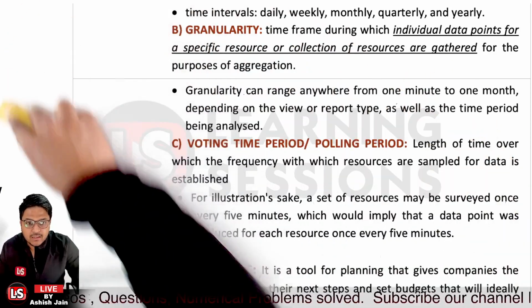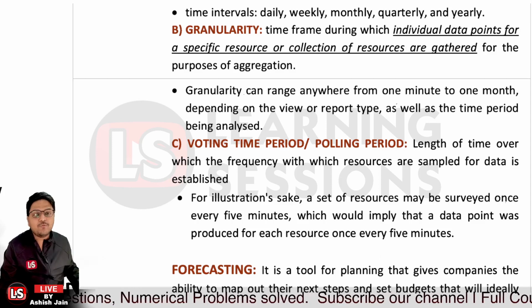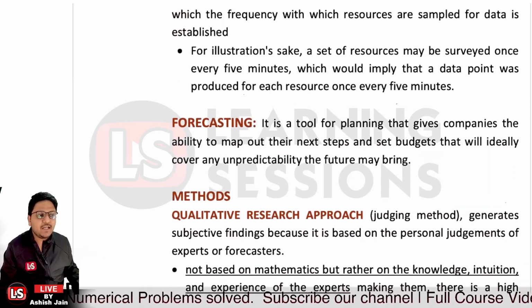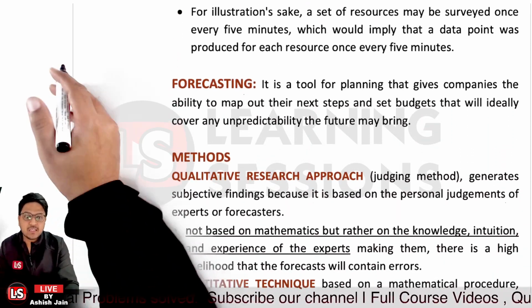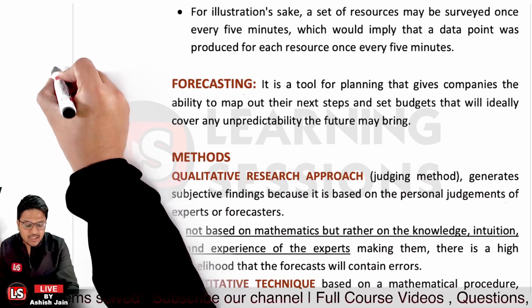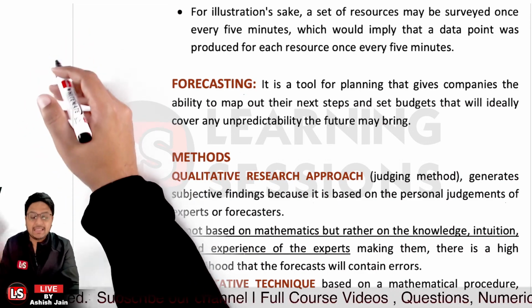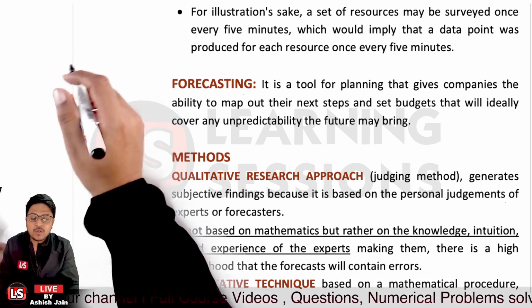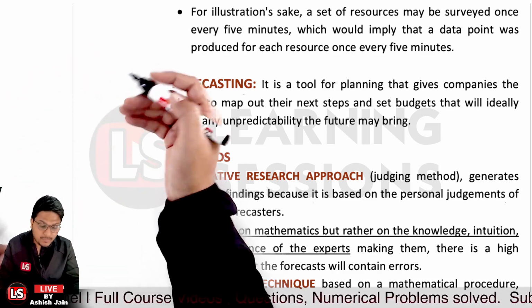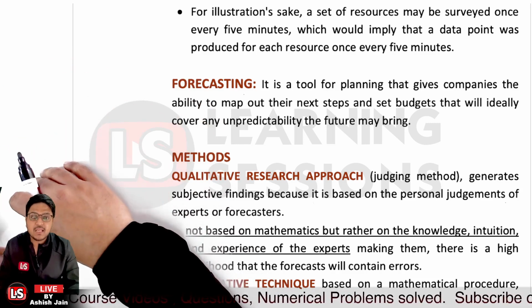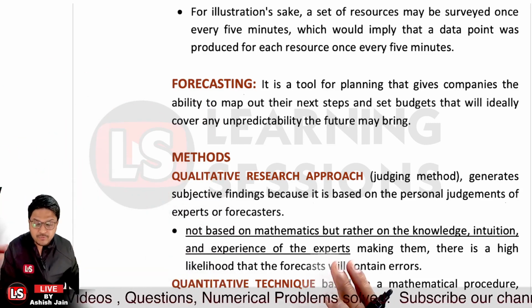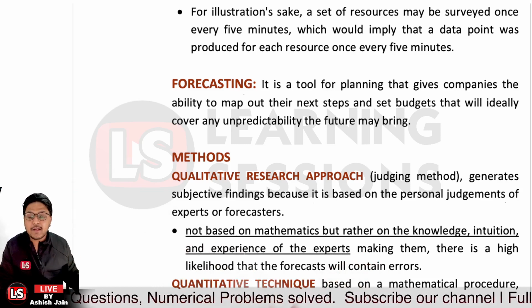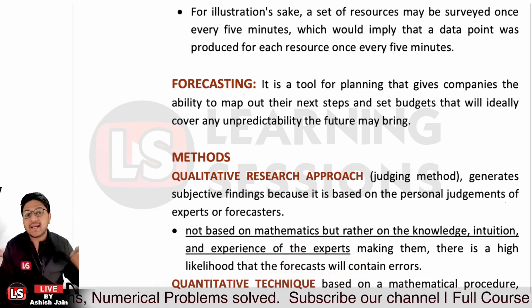Now after that, it is related to forecasting. What do we mean by forecasting? Forecasting gives companies an ability, what ability? They can map out what their next steps will be. They can set up the budgets for the same, and they can cover any unpredictability that may arise in the future, right? So that's basically forecasting, where we want to look ahead, right?